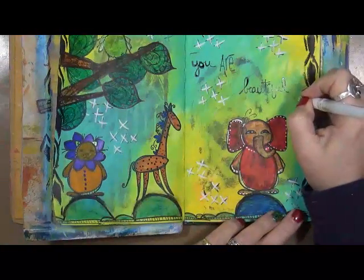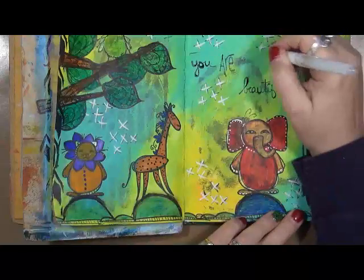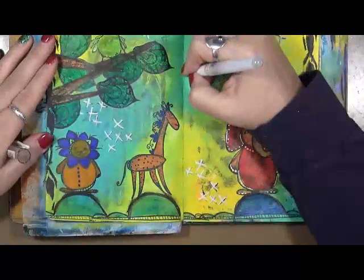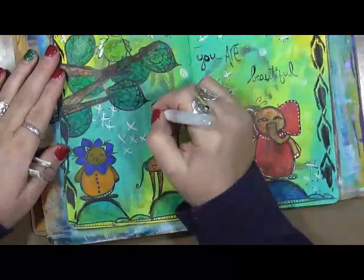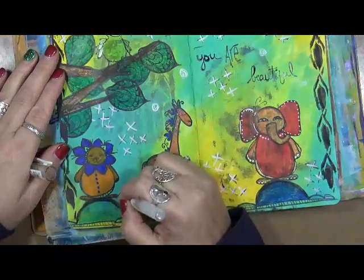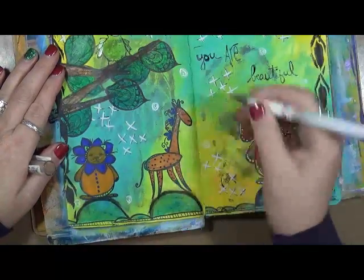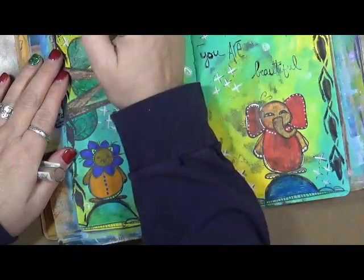So, just because I can't leave this without something in here. Spirals. Spirals and circles! Just gotta have spirals and circles somewhere. Just to have fun.